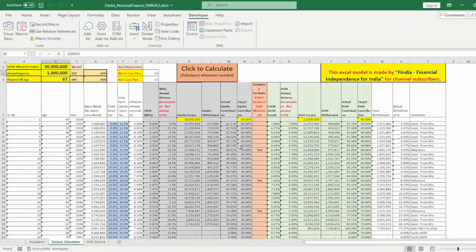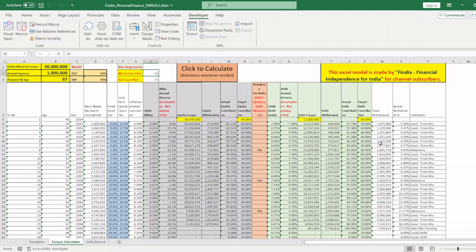Yes, so we are done with simulation. Now if you see here, 3 crores with 10 lakh rupees, considering taxes, considering rebalancing, and considering all the 75 Nifty cases, the worst case plan means this corpus is going to last till 63 years of age for a 43 years age person, right? And the best case, this corpus is going to last for 73 years. Till the person is 73 years, this corpus of 3 crores is going to last. That's the best case. The worst case is this: the corpus is going to last only till 63 years.